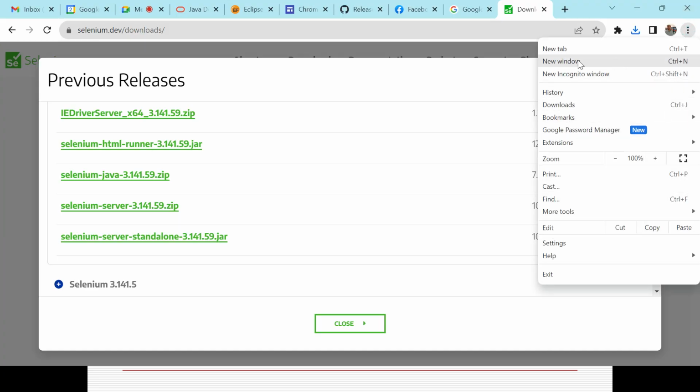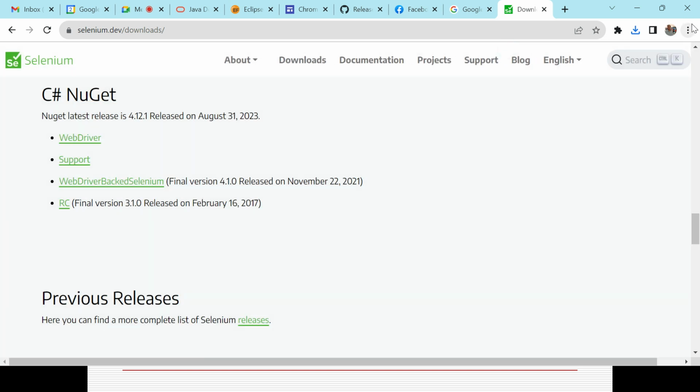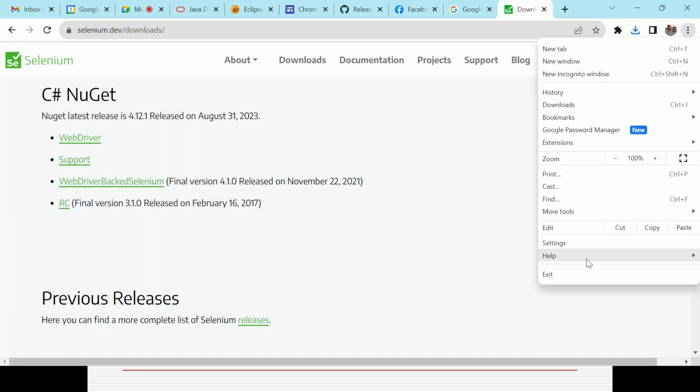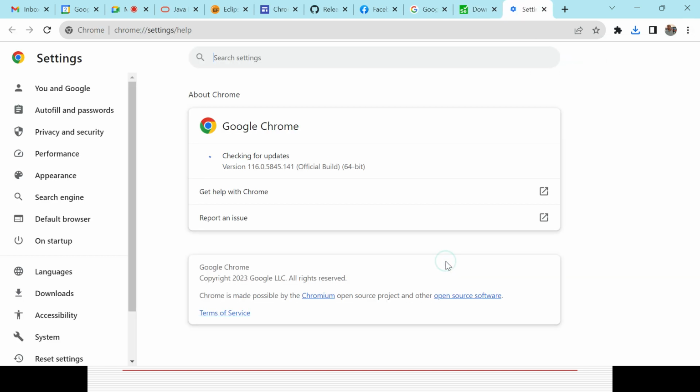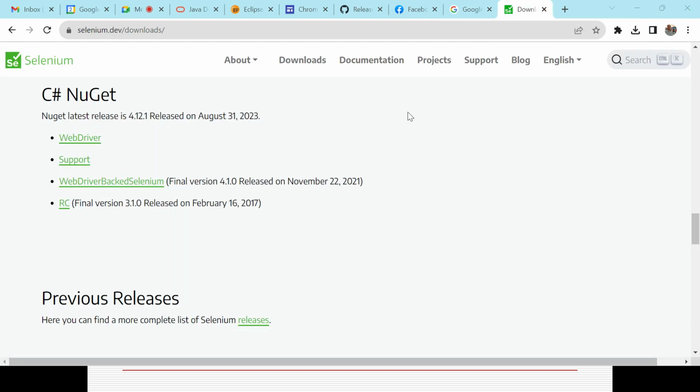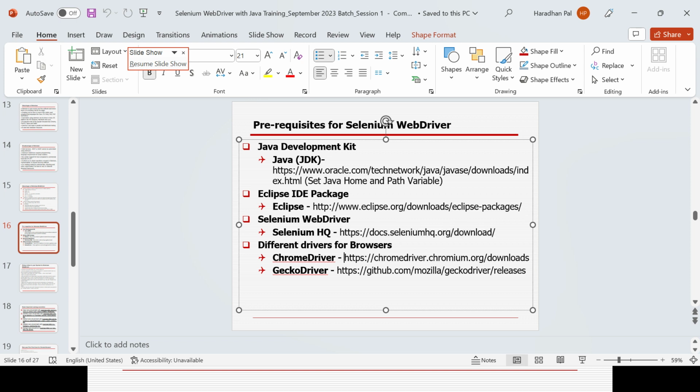Okay, so you could see how you can get the browser version. You can open the browser, triple dot, you can click on help and about, right, About Google Chrome. So you can get the version. So you could see what is the version, 116. So you need to install the driver based on the version of your system. So in case your system is having 113, you need to install 113 only, not 116. Okay, so this is the official site I have given for the Chrome driver.